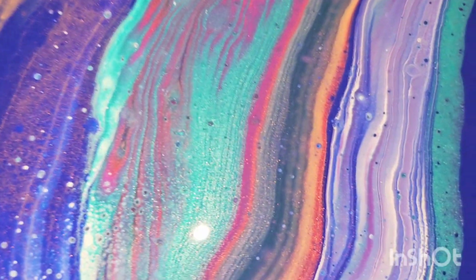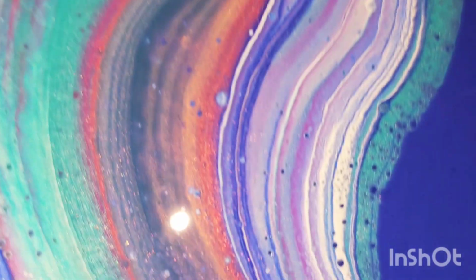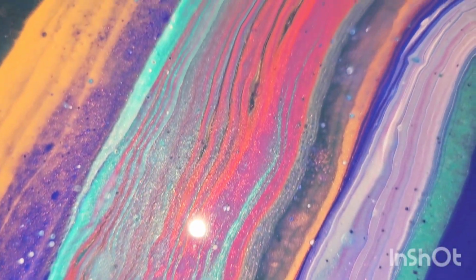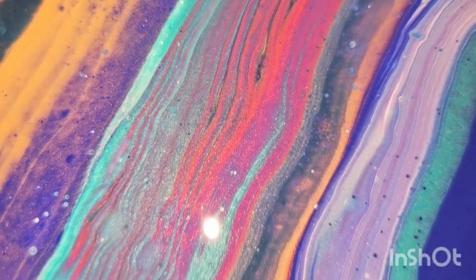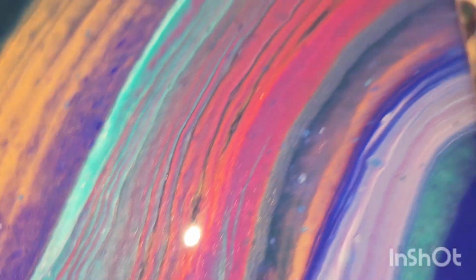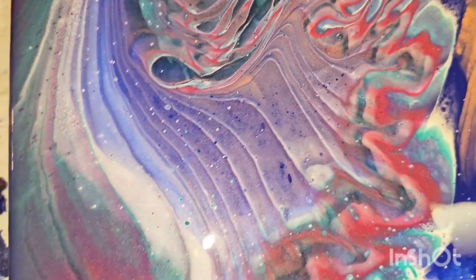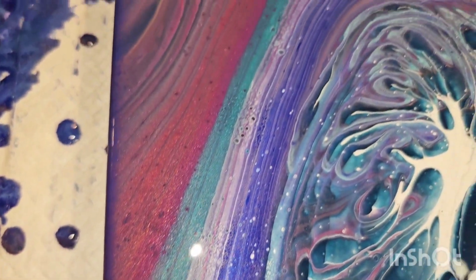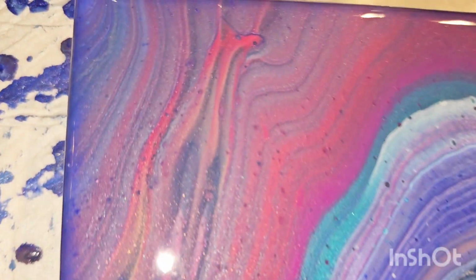But look at this custom green. Using those colors, the DecoArt Turquoise and the Cobalt Aqua. And I like the way the copper and the magenta look together. So some of this is really cool. I think I need to thicken up my paint or make... see, really pretty, just not a lot of contrast there.